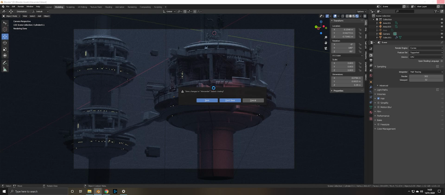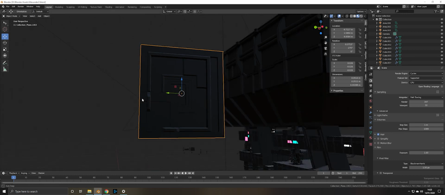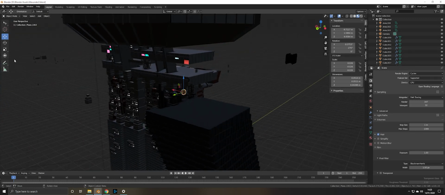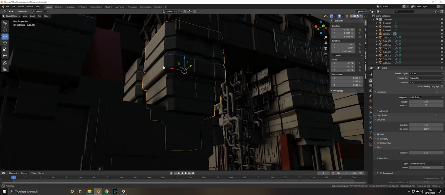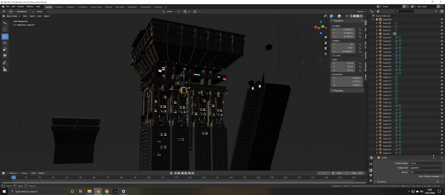Now this one took ages and was an absolute nightmare, because it was such a complicated model, and as you can see, there's just junk all over this, because there are so many objects. If we look at the objects here, this is a real good example of how not to use Blender if you want a job.